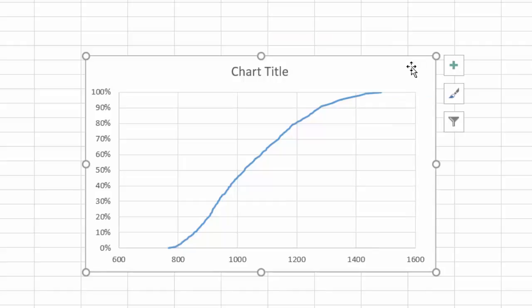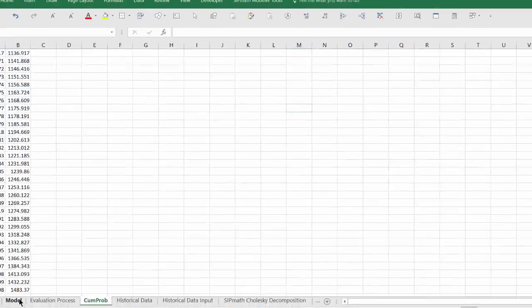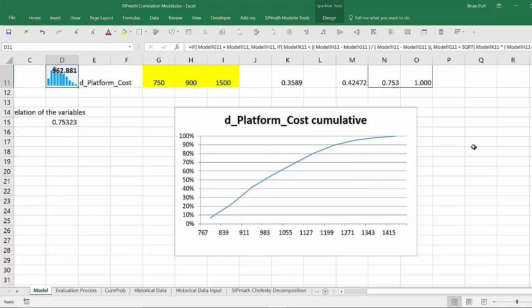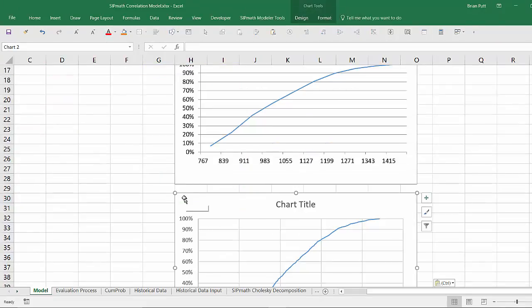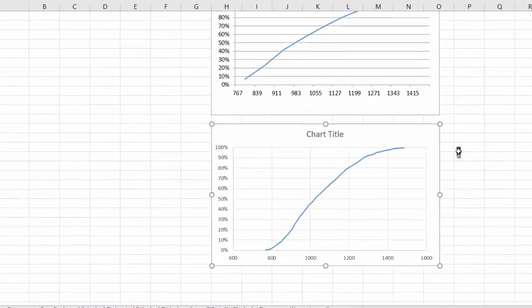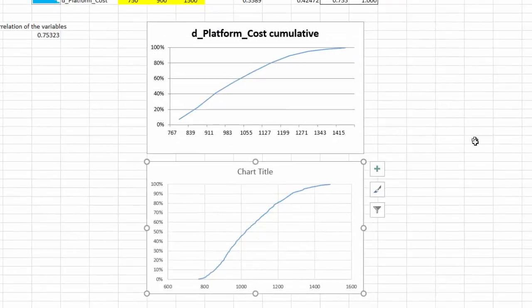And we'll bring that over to our model page, Control X, model, and we'll paste it right down here, right below this one. And then we can compare those two charts.